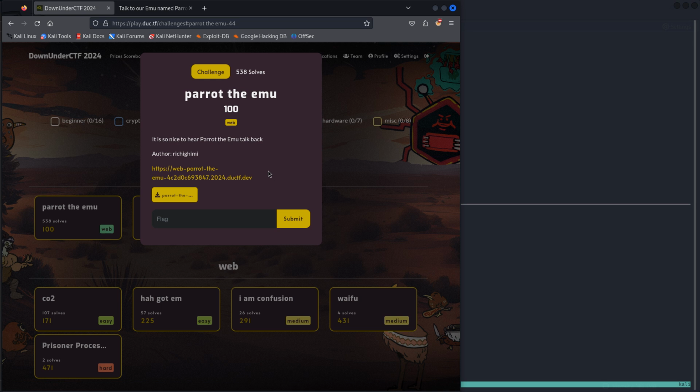One of the things I really like about web CTFs and sites like Hack the Box is that often you're given the source code itself, which I think is really helpful from a skill building perspective. One, it builds your skill in reading code, which is a very valuable skill to have.